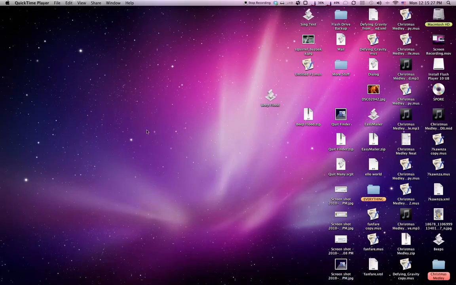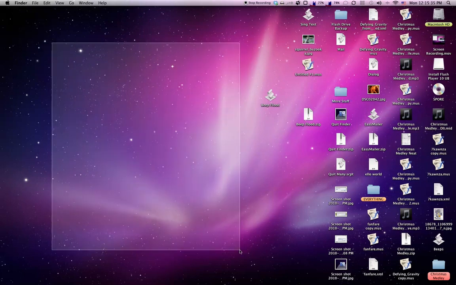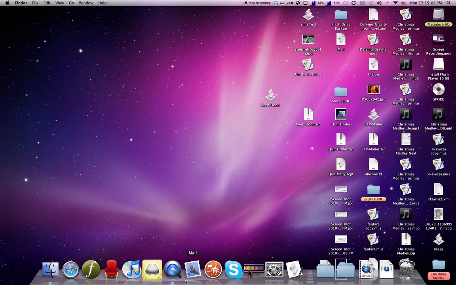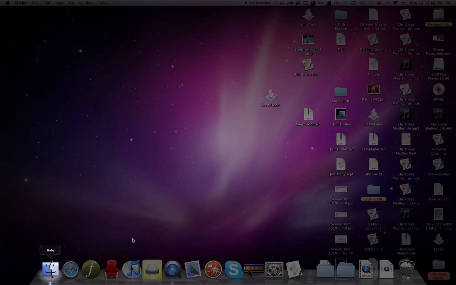Now the Finder is the application that lets you find things. For example, Finder's open right now, lets you view your desktop and stuff, and if you drag your mouse across the screen while holding down left click, there's this little box that appears to multiple select. It's always open. There's no way to close it.